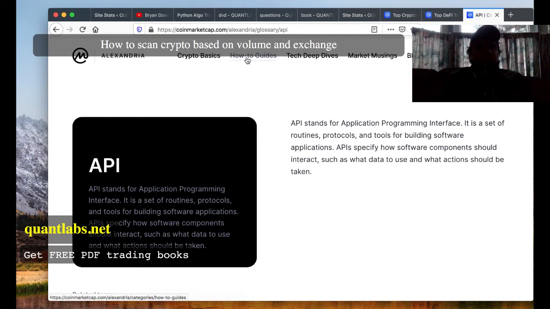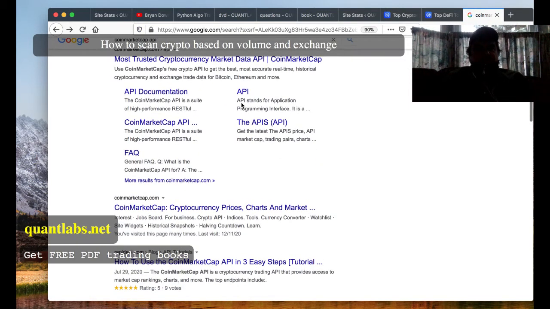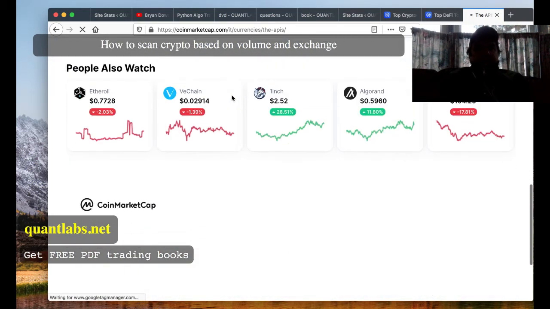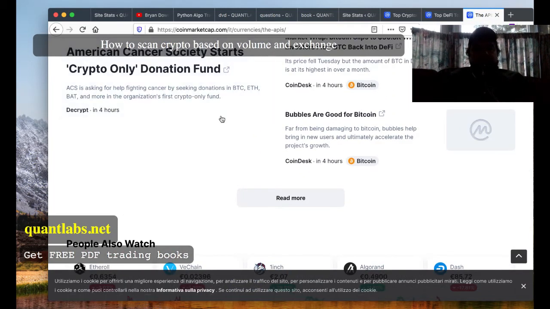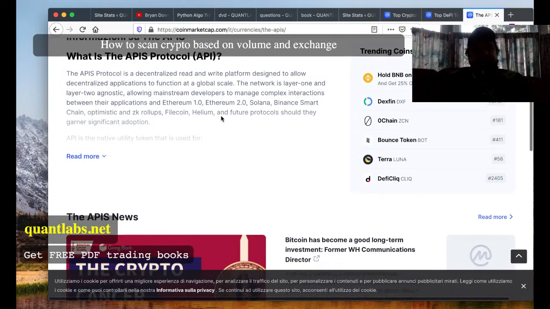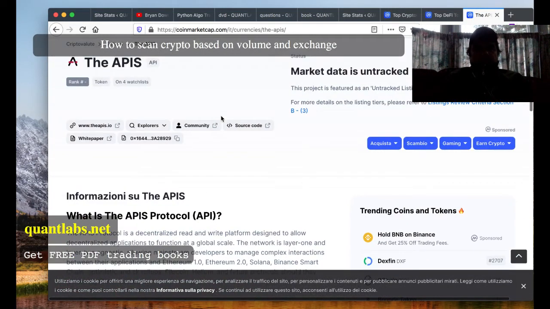But in crypto, you don't have to worry about that because it's all transparent. So let me just see if we can get access to the APIs here. Again, I just did a simple search for API. And here you get much more detail through the API. But I'm not sure what the fee is for it. Last time I checked, it was about $70 a month for whatever you want to scan.